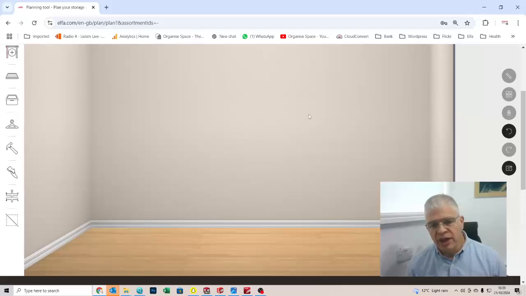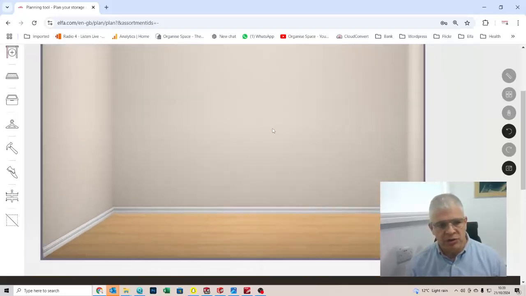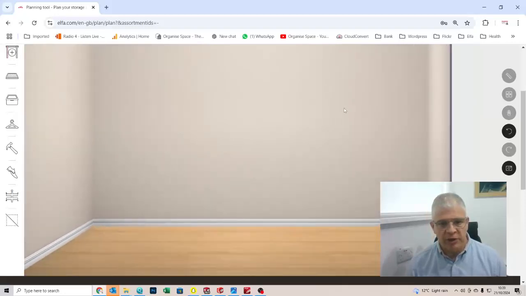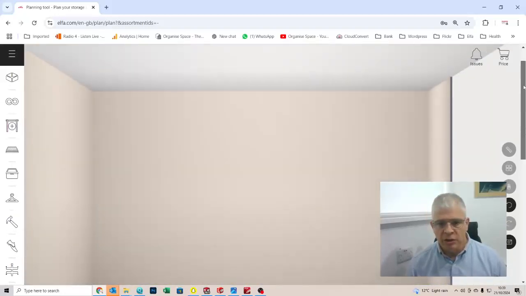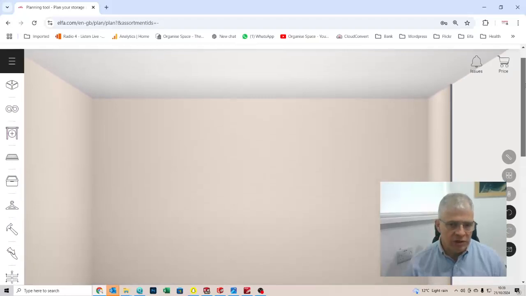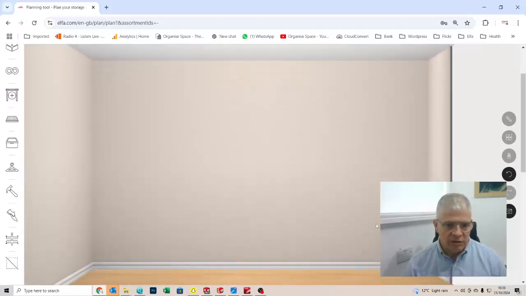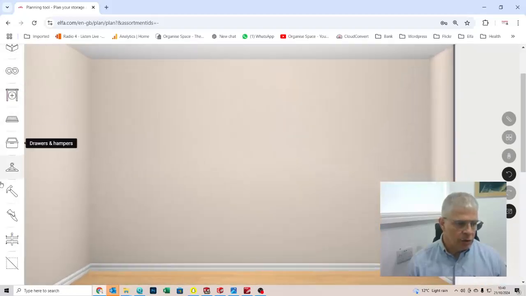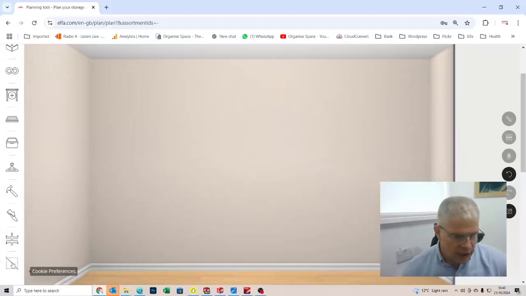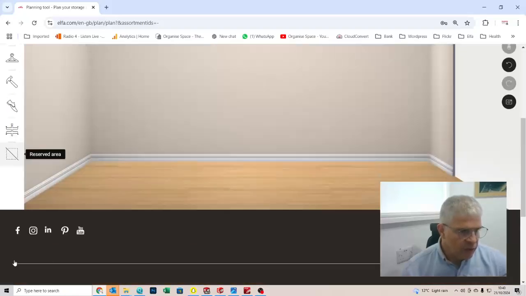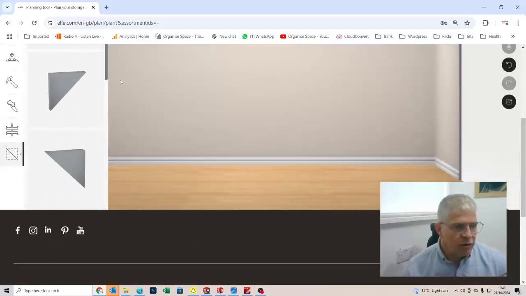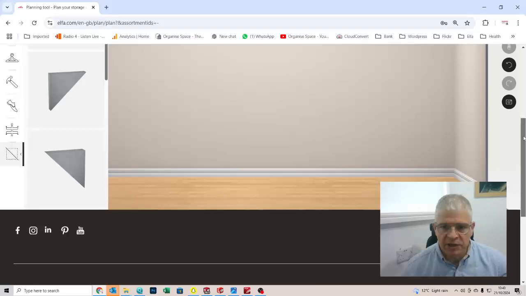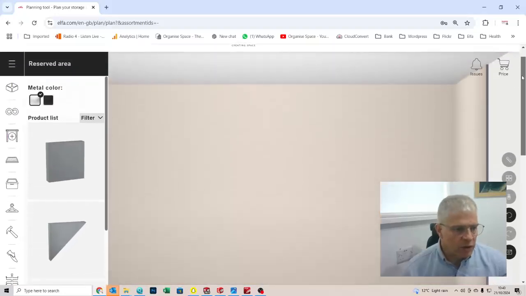I'm using my mouse wheel to move in and out a little bit there, but I'm also using the scrolling bar on the right to get a nice frame there. Right, room model. Now the first thing I wanted to do is, if we go right down the bottom, we've got an icon here which allows you to blank out different spaces in the room.